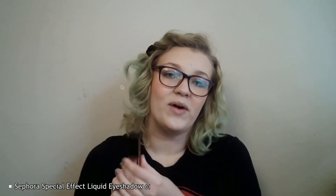I don't have any palettes today because I haven't really been using eyeshadow palettes. So I've got this little guy — the Sephora Colorful Special Effects Liquid Eyeshadow, the matte one in shade 1. It is on my eyelids right now with a little bit of ColourPop Super Shock. It's in this dusty peachy color which I really like because it's kind of close to my skin tone but not too much. You get a super light wash of color and it blends like a dream. It dries down completely matte.